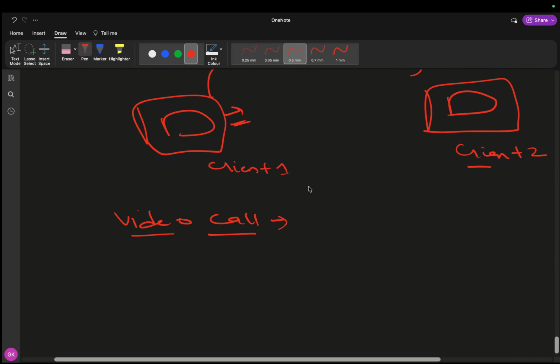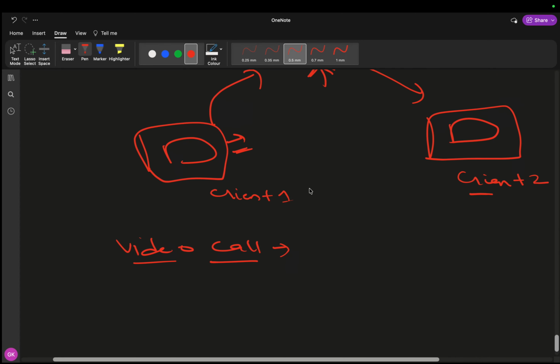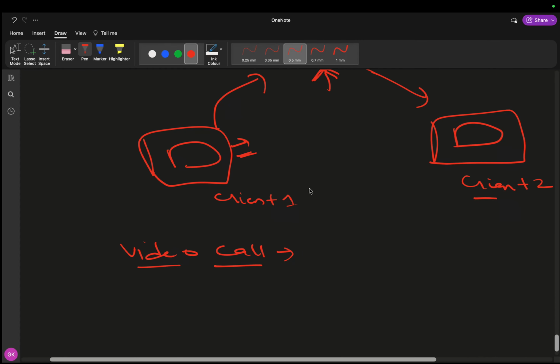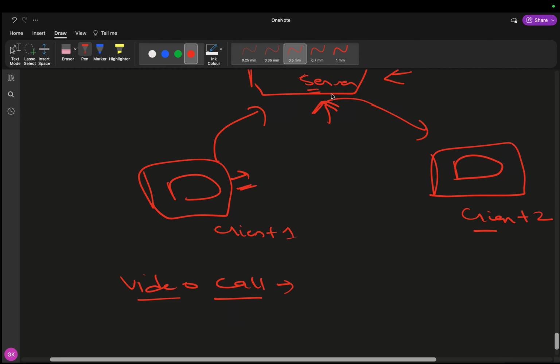For example, if I was making a Google Meet call to you, under the hood we are using WebRTC, because client 1, my computer, is connected to your computer, and the underlying protocol is WebRTC. We generate a unique URL or meeting code that you send to the signaling server. Then the signaling server knows this is the meeting code that this client has, and the matching happens. I hope this is making sense to you.